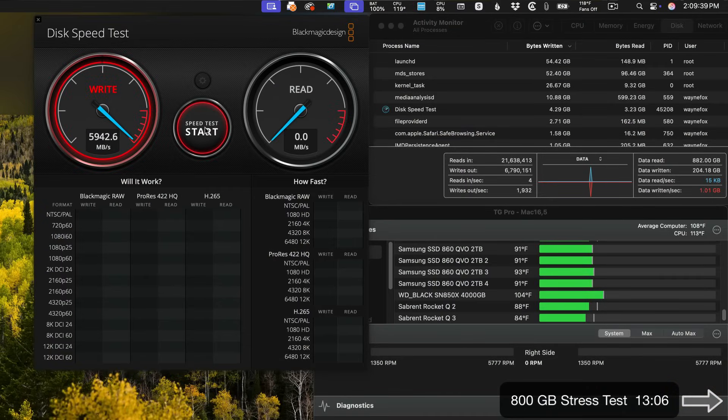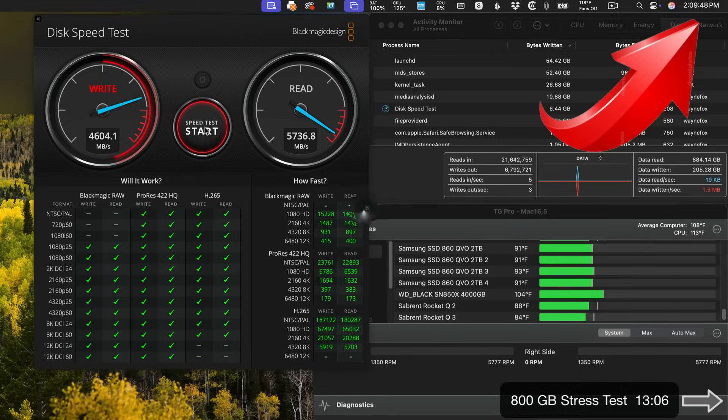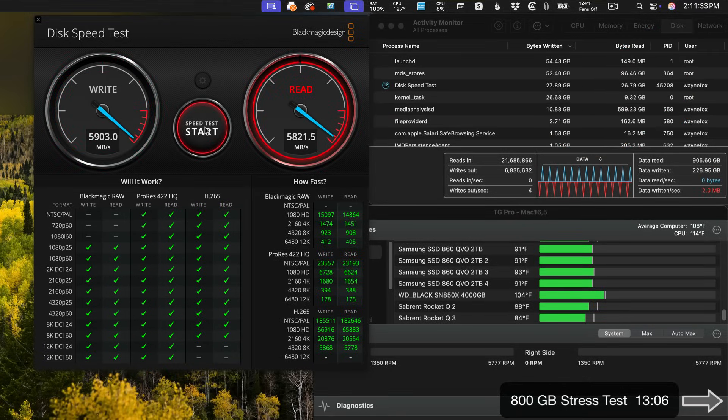I switched to the 4TB version of this SSD — the WD Black 850 — because that's an empty one, and I always like to start tests with a freshly formatted drive to understand how the SLC cache works. First, a basic Blackmagic look at raw speed connected directly to the Mac. We're getting almost 6,000 megabytes a second write and about 5,800 megabytes a second read. Even after a couple of minutes, speed hasn't changed and temperature is only 104 degrees — this kind of random read/write just doesn't push these SSDs much. I have the fan on to know the best case, and the upper limit of this SSD is listed at 140 degrees; we're not even close.